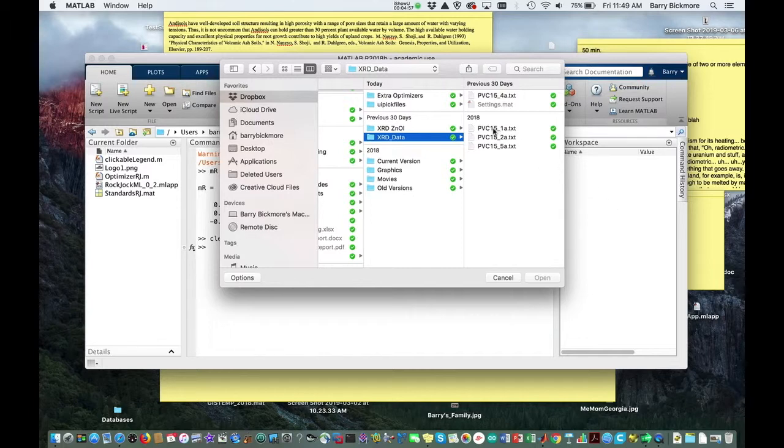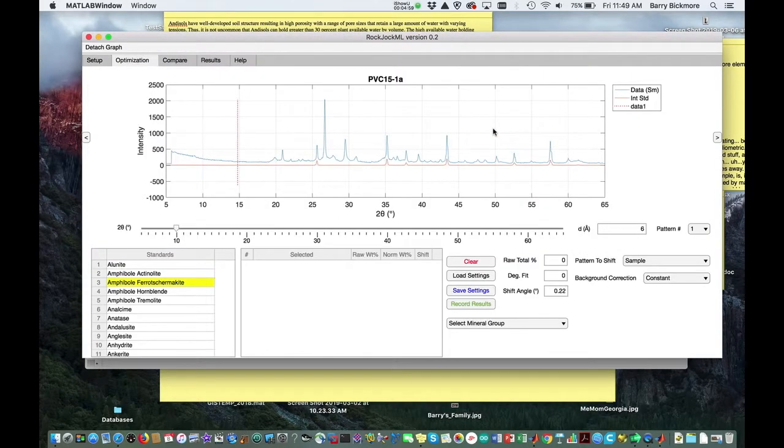So I'm just going to click on one of them, and it will pop me over to the optimization page where it has your sample pattern plotted. The red here is just the internal standard pattern. So you can see how it lines up with your sample pattern and which peaks are going to be attributed to the internal standard rather than the minerals in your sample.